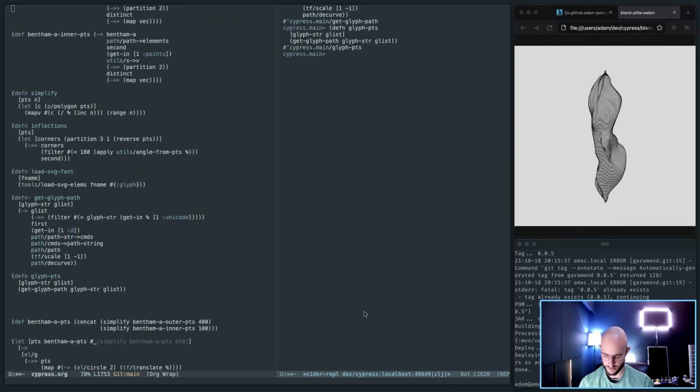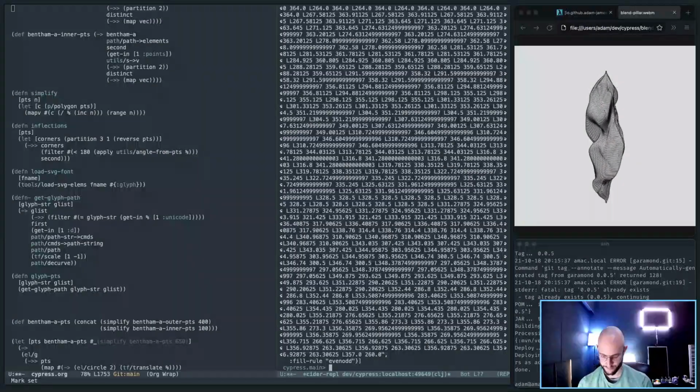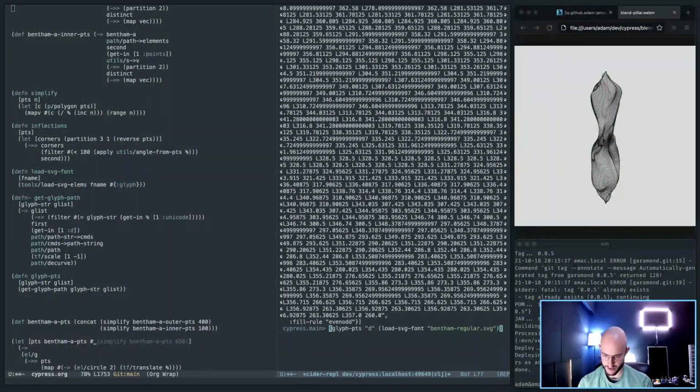Okay. Yeah, so I want to do this. I want to get glyph points D from the G list that comes from load SVG font, where I load that font. But I should wrap this in a tools cider show.